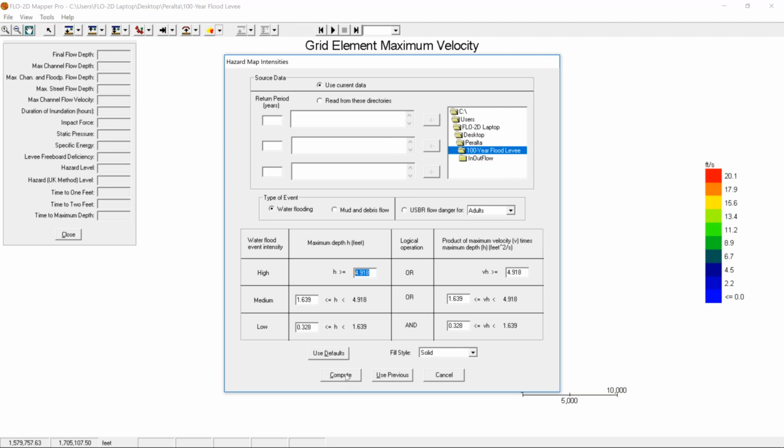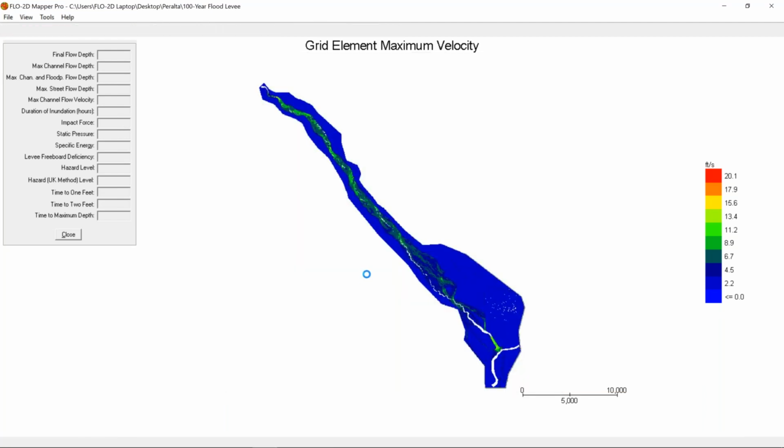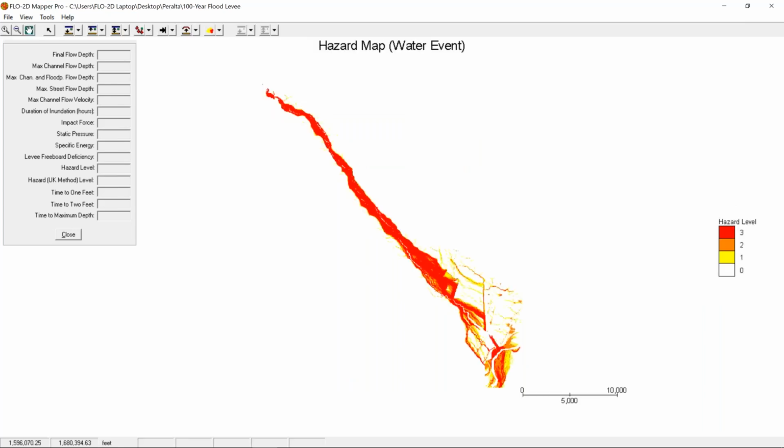And if we just compute using the default numbers, we'll show you a hazard map based on that criteria. So here's the hazard map for that criteria. You can see that it's a pretty dangerous place to be for the 100-year event. Obviously, it's a very steep canyon, so that makes sense.